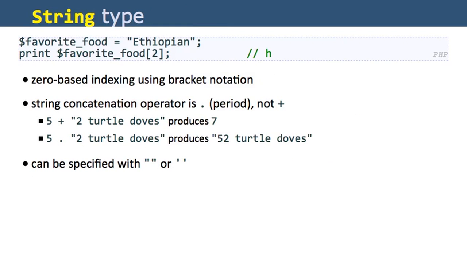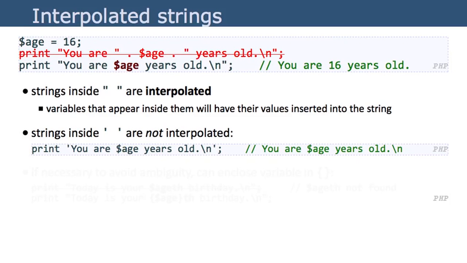On the very next slide, there's a good illustration of this. So there's something called string interpolation in PHP. This allows you to inject a variable directly into a string. So instead of having to go back and forth with concatenating various values together, you can just put the age variable directly inside of there, and it'll just inject the value from that in there. This is one of the reasons why all variables in PHP have a $ sign, because when you have a string, it just looks for a $ sign, it looks for a variable name after that, and it injects the value.